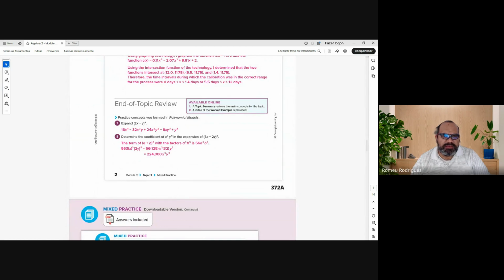Same thing here, number 7, expand. Just remember the pyramid we did. We start with the 1. That one, you can use to solve this guy here. And here's the same idea of a pyramid. We can find the coefficient of this position here, x to the third, y to the fifth. And just the term a plus b to the eighth, as we know, is 56 a to the third b to the fifth. Just substitute over here, and you will see the final answer. Okay.